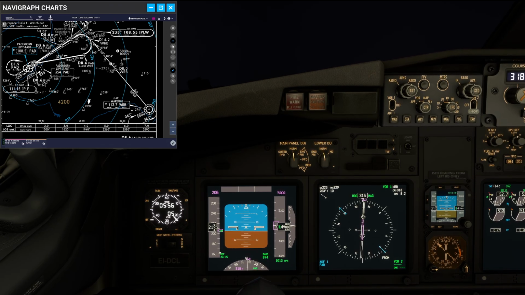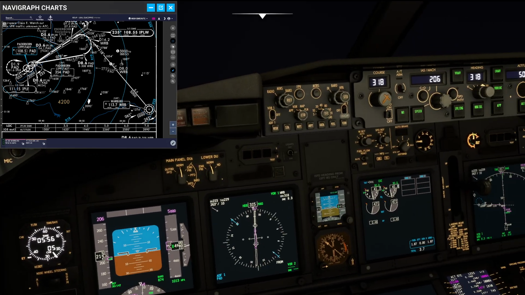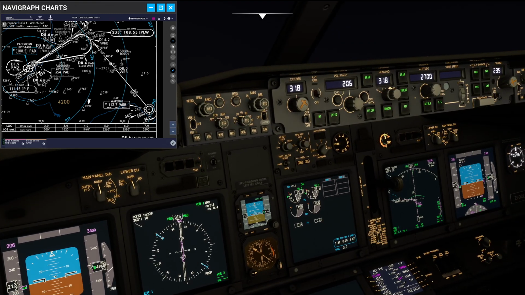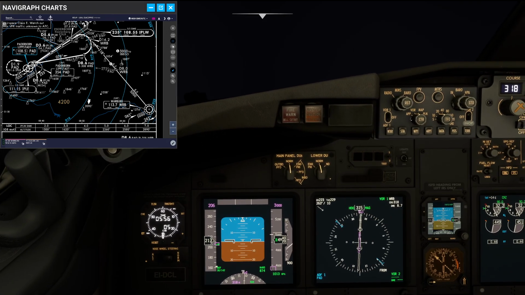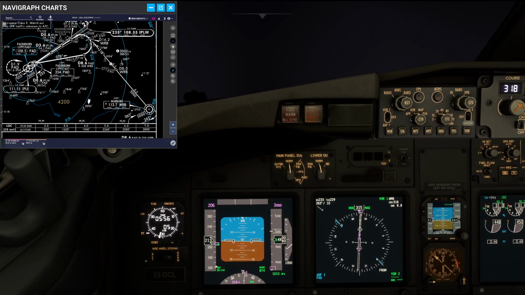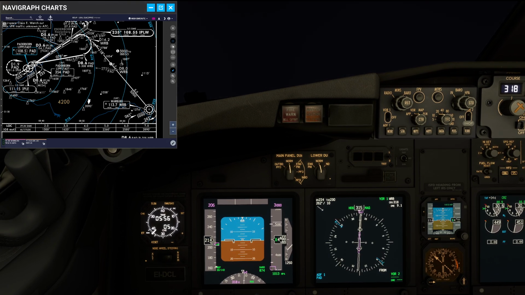So, 8 DME. Let's descend 3,000 feet. Set. Try to make things easy. So, what I'm doing now, I'm descending the airplane to an altitude of 3,000 feet, and once we reach 3,000, then I'm going to start configuring the flaps. The final turn should give us ample time to do so. Of course, that means we still have to do a little bit of multitasking with intercepting our localizer.